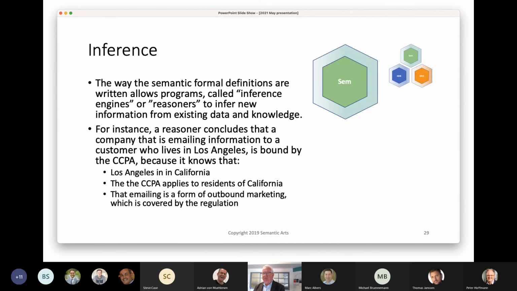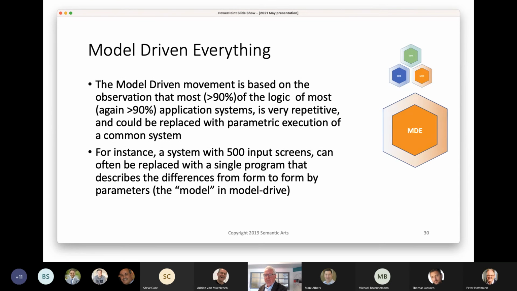The other thing semantics buys you is the ability to do what's called inference, find new knowledge from existing knowledge. And one of the things that's pretty cool about it that a lot of other rule or even machine learning environments don't provide is, once you learn something, you just express it as another triple, put it back in the knowledge graph, and it's available for everyone else. This little example here is we have something similar to GDPR, and of course it takes a bit of inference to figure out whether a particular field or action or whatever is covered by a particular regulation.